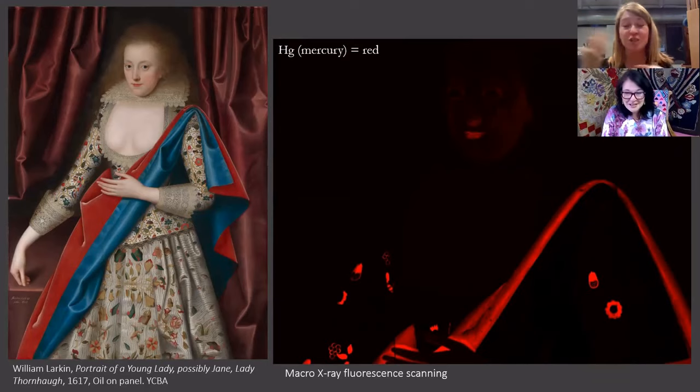So this is another scan just showing a different element. Finding mercury can be really wonderful, because mercury really only relates to one pigment, and that's vermilion, which is a really ubiquitous fire engine red, orangey red pigment. Again, from ancient times, it's man-made, it's incredibly toxic. Obviously, it's mercury-based, but it's used extensively in flesh tones and to make these bright reds, note in comparison to these cool purpley lake dye pigments. And really, it's the only red that can make that.